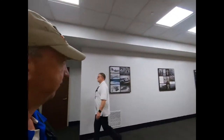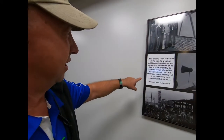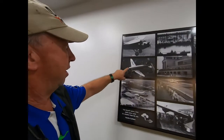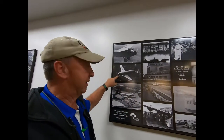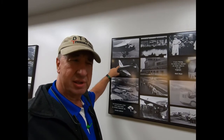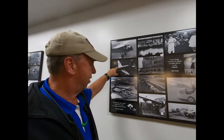So this is a fascinating tour. Lots of stuff on the wall here showing you how this thing happened, how it came to be. It would take you hours to go through here and look at this. This particular DC-3 is a United mainliner. I recognize the N number on this thing. This thing flew for United, eventually got transferred to be 515 Alpha Charlie later on before it was decommissioned.